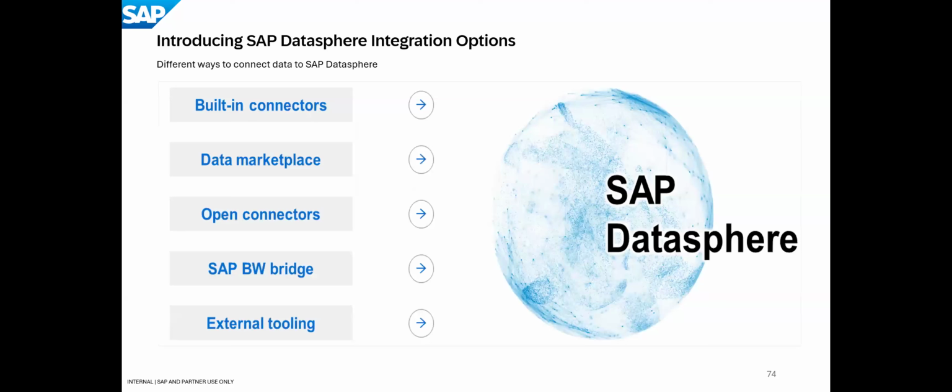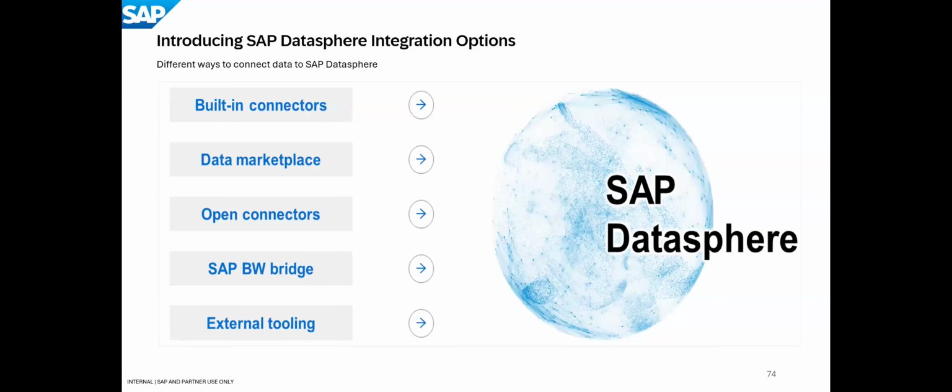Now let's talk about the integration options we have with Datasphere. Datasphere provides a large set of built-in extractors to access data from a wide range of sources, whether on-prem or cloud, SAP or non-SAP. They allow users assigned to a space to use objects from connected remote systems as sources to acquire, prepare, and access data in SAP Datasphere. On the left-hand side, there is a list of integration options available in Datasphere. The first one is built-in connectors. These are pre-configured connectors within SAP Datasphere to link with common data sources such as S/4HANA, BW, or cloud databases.